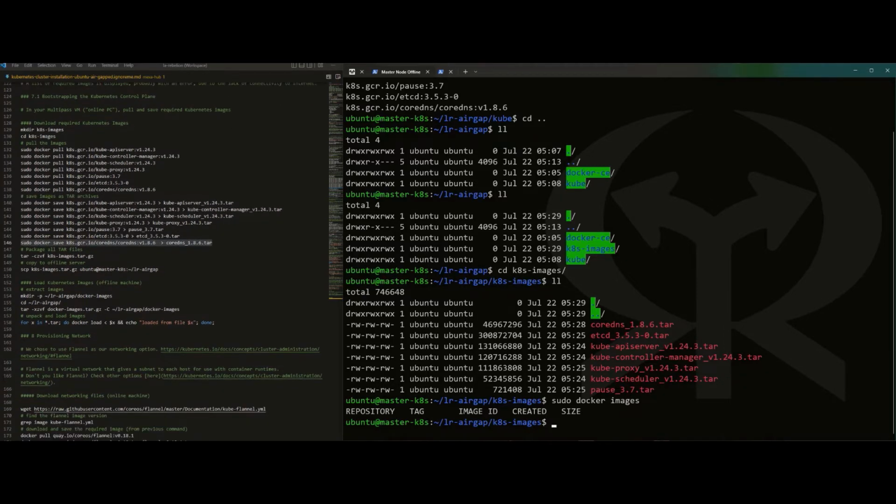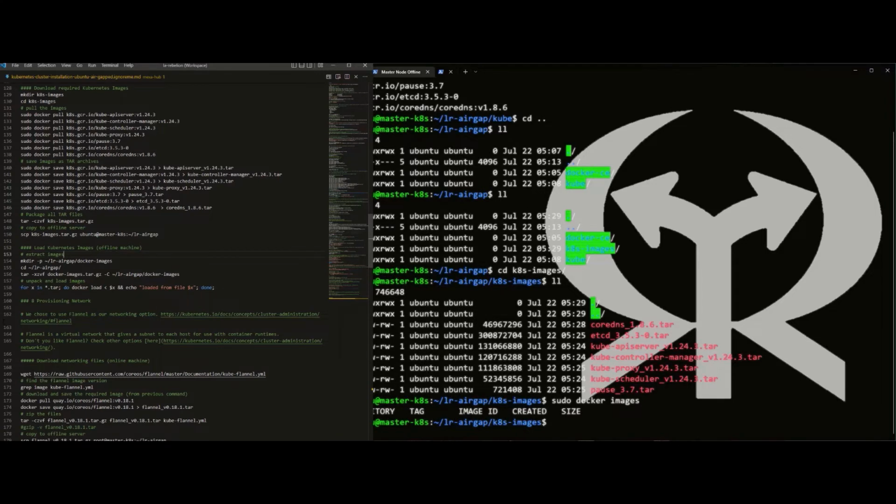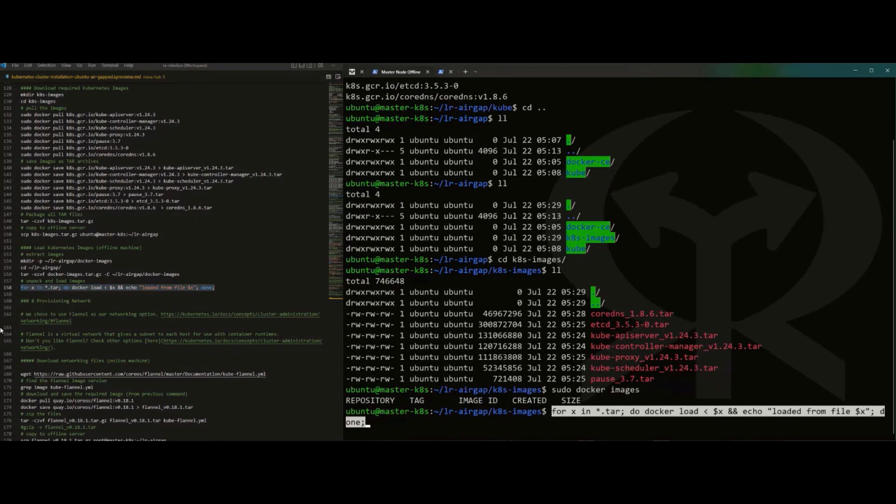Then what we are going to do is to load all these tar files into this environment. This is in case we copy from the online PC with SCP, then we can just create a directory and extract the zip file that we created. Once we extract these files, we can just load those.